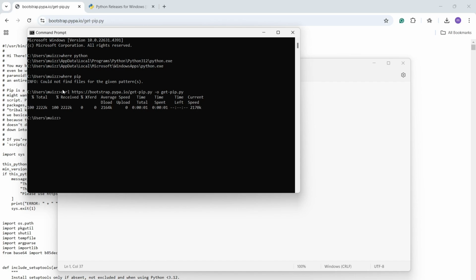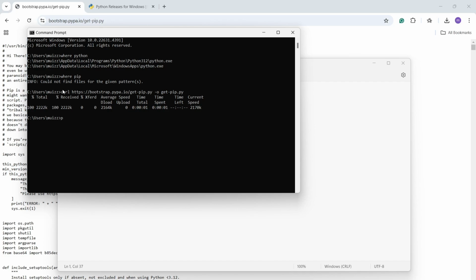So great, it has downloaded the entire script into this file. Now the next step is we need to build this. So we will be using Python to call this script, and the script is going to get all the installations required for pip to run well and store it inside the location of Python.